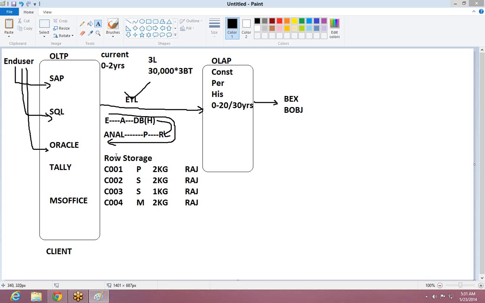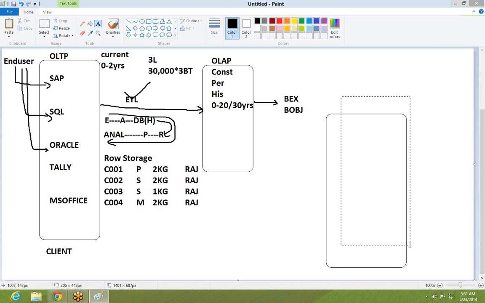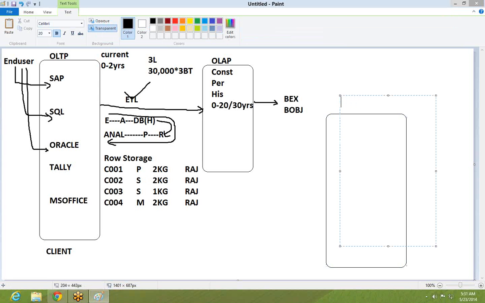So to avoid all these disadvantages, HANA came into the picture. So why HANA? HANA is a combination of OLTP plus OLAP. That is the main advantage.